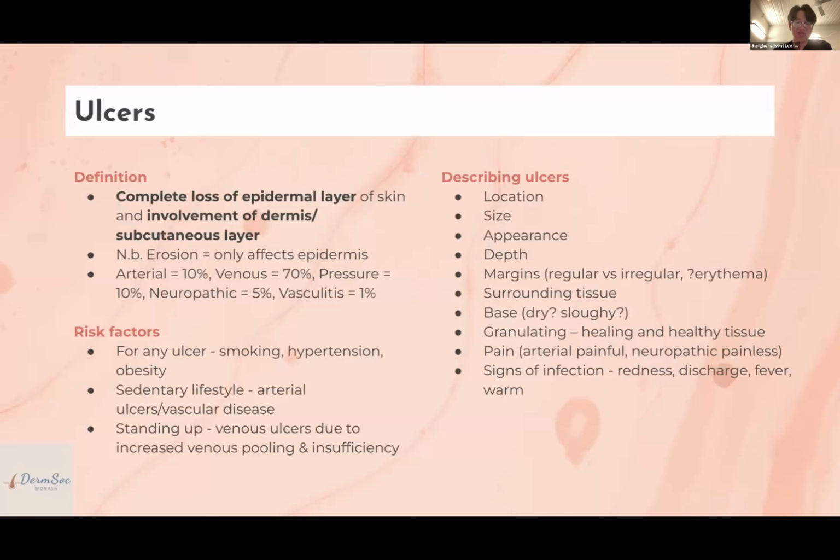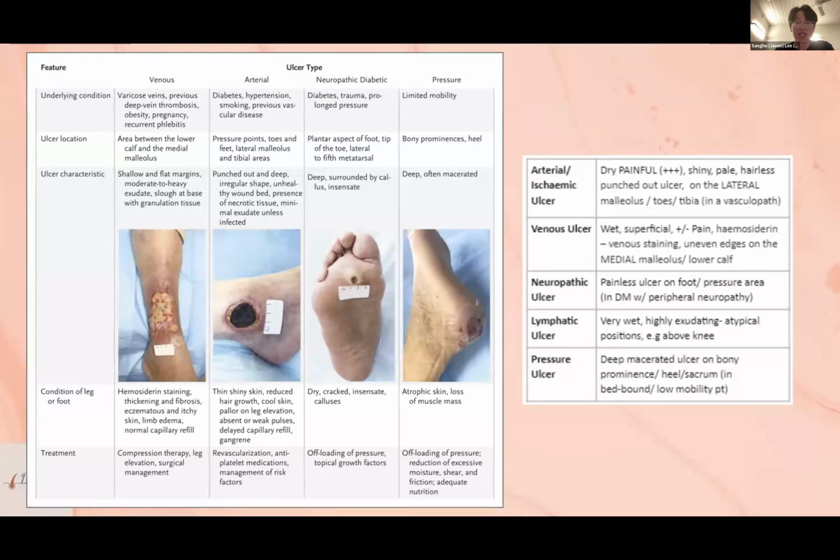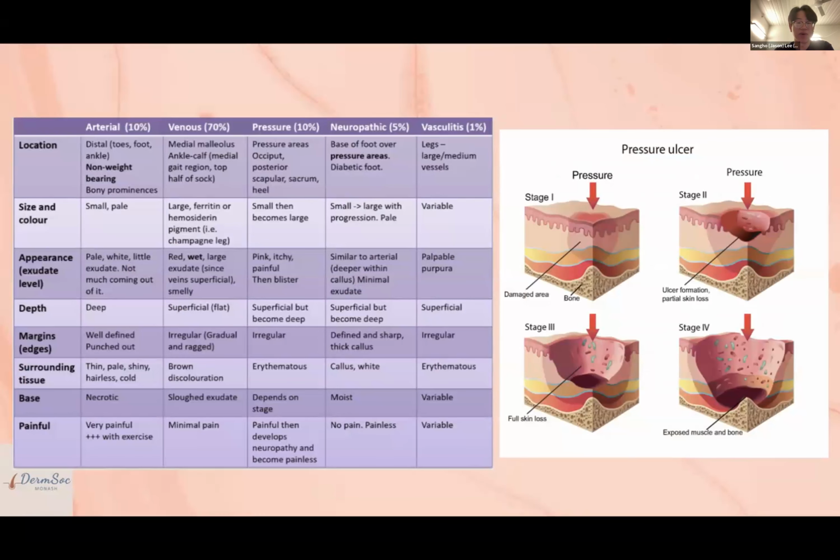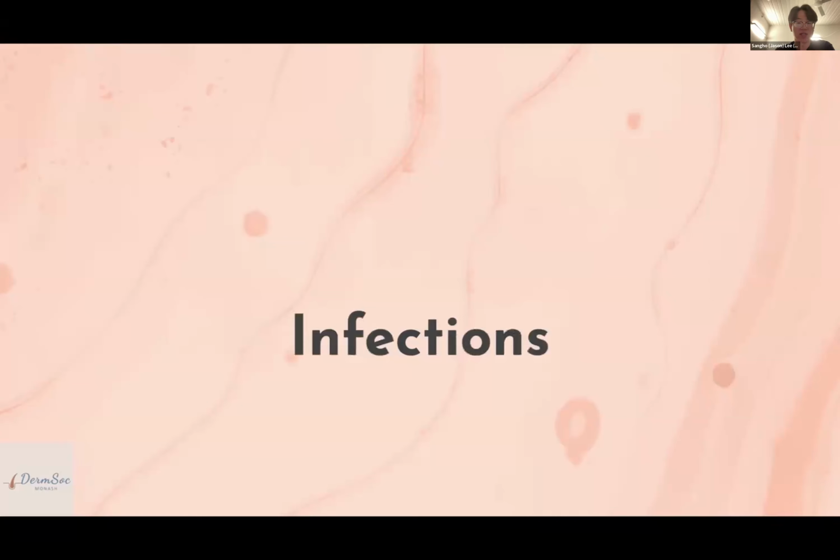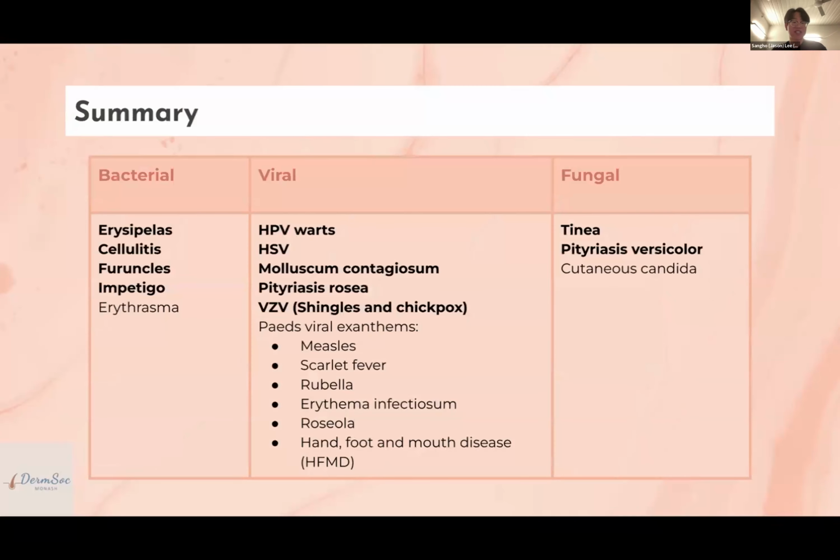Ulcers, these are sort of repeated from last year's revision lecture, so I won't go through them now, but you can have a read through them in your own time. It is still an important presentation to remember, though, so I do recommend you guys get your head around different types of ulcers and things like that. Infections, there's a whole bunch of them, but I'll just go through the ones that are more important in the GP setting.